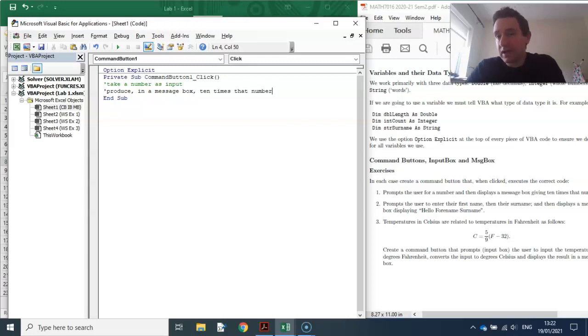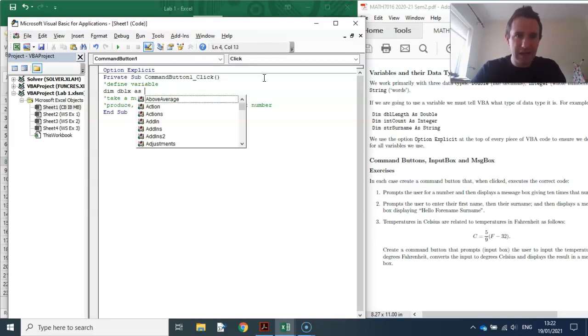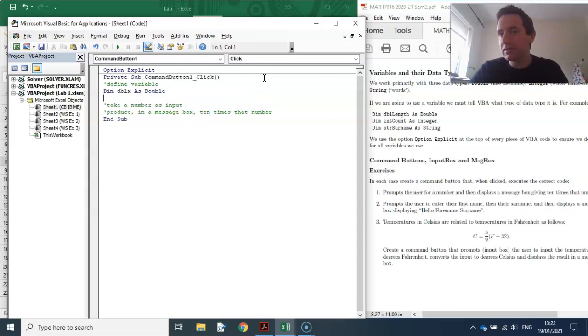Now, you're going to have to get into using variables soon enough, so we may as well introduce a variable which will be this number. There's nothing saying this has to be a natural number, so it could be a real number, and for us, a real number is a double. So let's define a variable: Dim DBLX As Double. That's how we say that DBLX is a double variable. Basically, a double for us is a real number, something on the number line, a decimal.